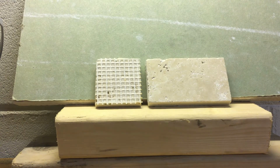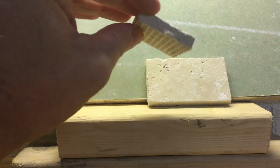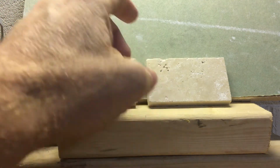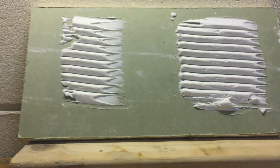The reason I'm going to do two tiles here is the first tile, I want to get this one wet. I'm going to let it soak just a little bit, probably a minute or two in water, just to simulate a wet saw cut. Then I'm going to do this one dry, and I'm going to leave them on for about 72 hours. Then we're going to come back and pull them off of the green board and see what the results are. So I'm going to go ahead and get this set up. I am going to use a 1/4 inch V-notch trowel. I do want to talk about that for just a second, but I'm going to cut the video and come back in just a minute.